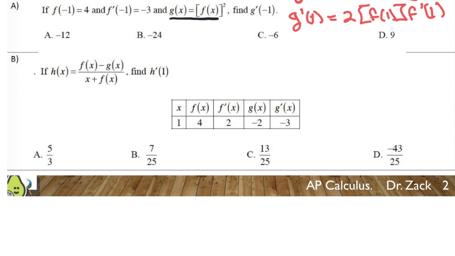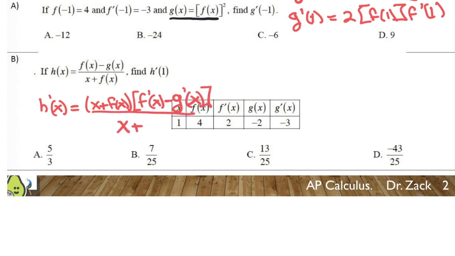For our second question, h prime of x needs to be found first, and of course you're going to use your quotient rule. Take your time, don't get too flashy, make certain you are following through with the correct notation throughout the entire problem, even when you have multiple choice. Next, you'd want to substitute to find h prime at 1 and use that table of values in order to set up your answers.